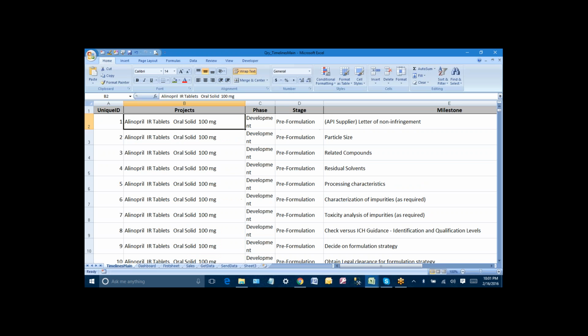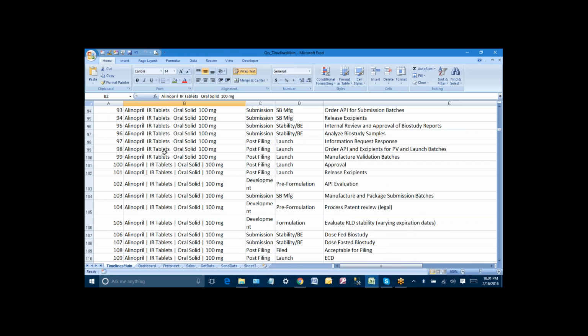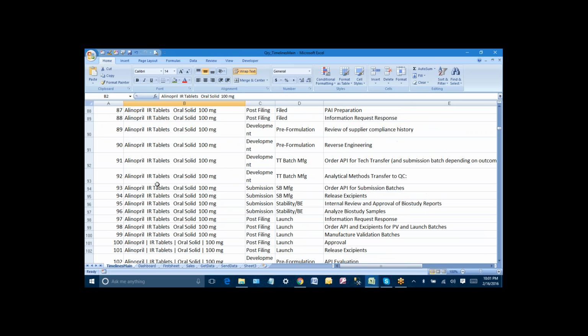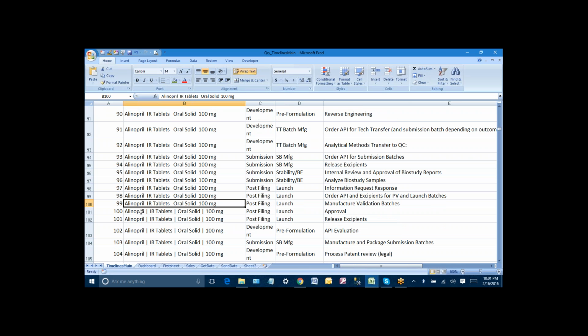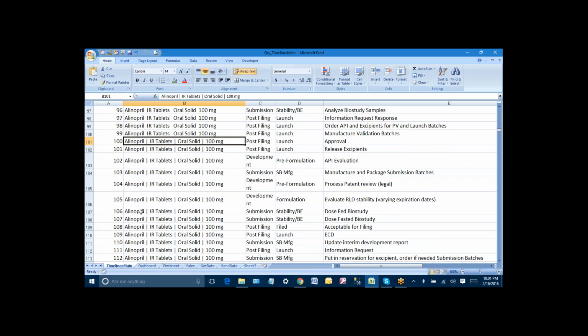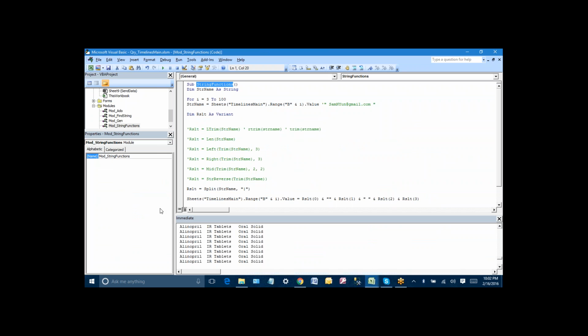Okay. So it has removed the pipes for the 100 rows. Right? From row number 101, it is appearing again. Okay. So this way we can replace.